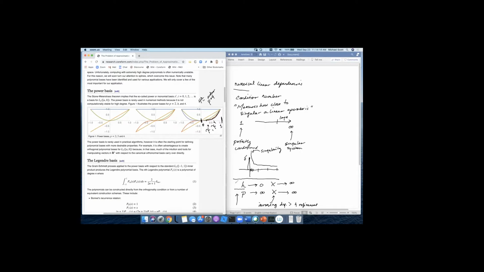Yeah, so I mean, that's really what's going on with P. And so what you really want to do is have a way to condition your basis so that you control the condition number. Essentially what you're after with P refinement is that you want to somehow develop a method where P refinement conditioning behaves similar to what you would find with classical H refined meshes. That's the challenge that we want to solve here.